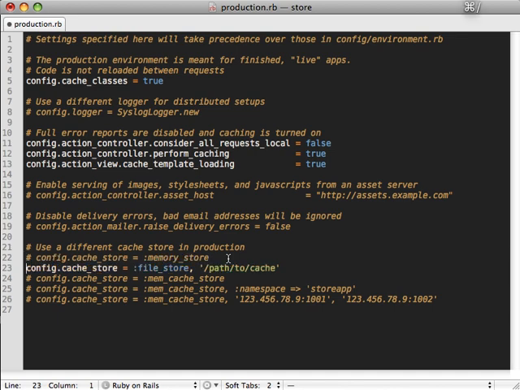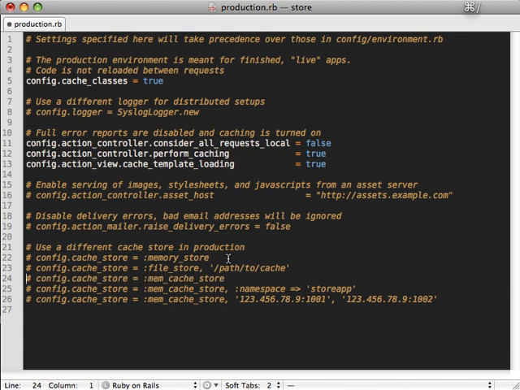And then we have also the file store cache, which of course just stores the cache into the file path you specify. And then we also have memcache, and I think a lot of people are going to use this. It's very cool. Once you just set up a memcache server, you can just point your application to that, and this will just default to localhost at some good default port.